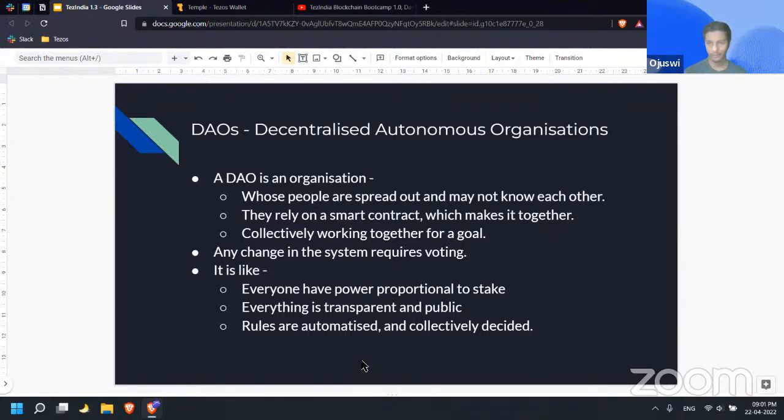We generally don't observe this kind of thing. DAOs are very massive, and it can be a whole community. Okay, and they continuously work in a certain direction. So these are the DAOs, right? They have their own smart contract for handling the decisions.